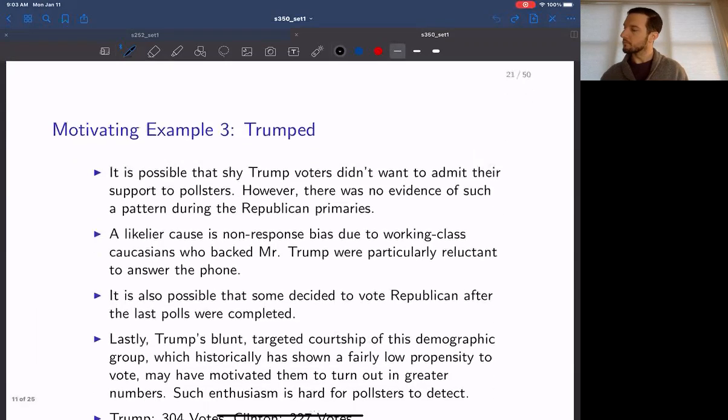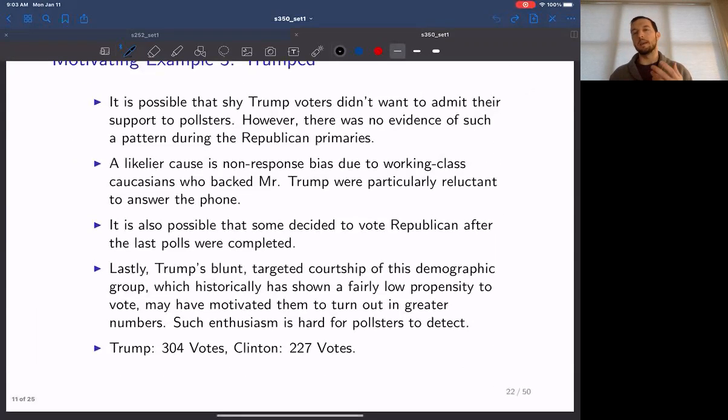Finally, the issue with non-response had to do with something that was fairly well documented, this idea that people were somewhat scared to say they would be voting Republican in this particular election. So they either lied when they were contacted, or they, again, didn't answer their phone. So in the end, the actual result in terms of the electoral vote was the opposite of what was predicted. And there are all these different reasons as to why that could have been the case.